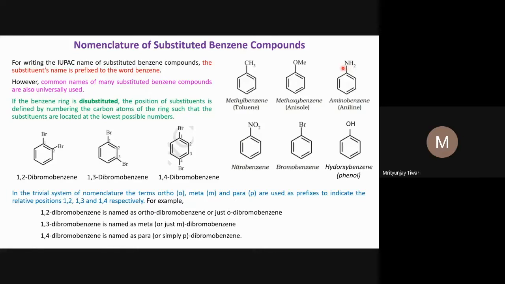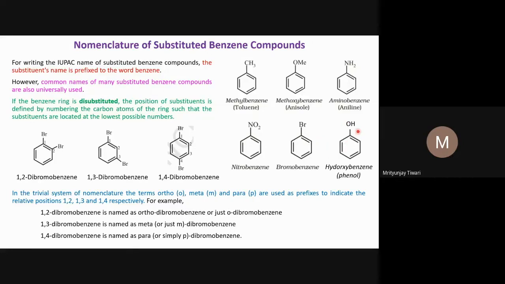So here, in writing the names of substituted benzenes, even if functional groups are there, we consider them just as substituents with a prefix. So for NH2 we will use the prefix amino. So this is amino benzene, and this amino benzene is also called aniline. So this is aniline, benzene with NH2, a common name. Now this is nitrobenzene. There is no common name for nitrobenzene. This is bromobenzene, chlorobenzene, fluorobenzene, iodobenzene, if there is one fluoro or one iodo substituent on the benzene ring.